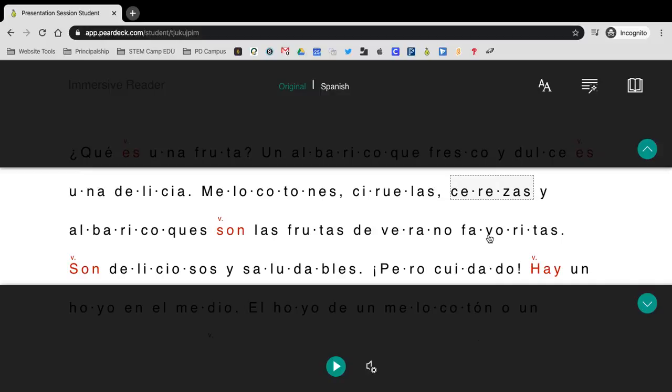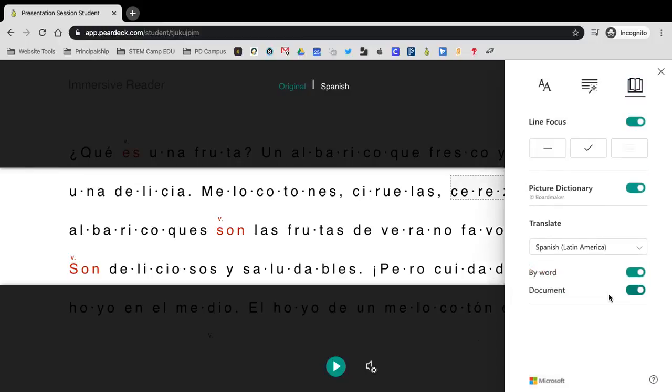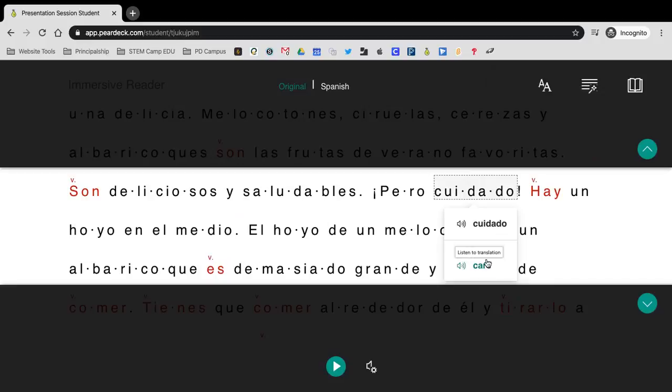Now you may be asking, well, how do they know about this resource? One of the things I'm going to do is I'm going to do a quick tutorial on using Immersive Reader for students as well, and I'll share that out with everyone, and then you could put that in your Google Classroom if you decide to use something like this. So that's Immersive Reader. You should definitely explore it, play around with it, and let me know if you have any questions.